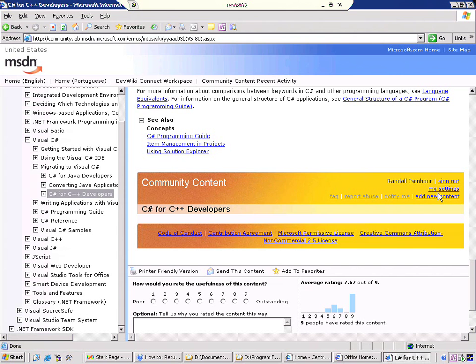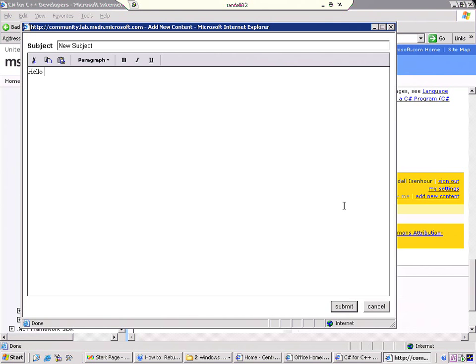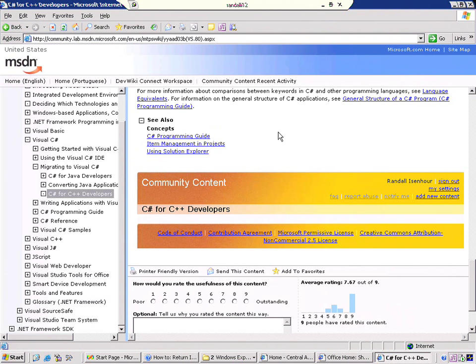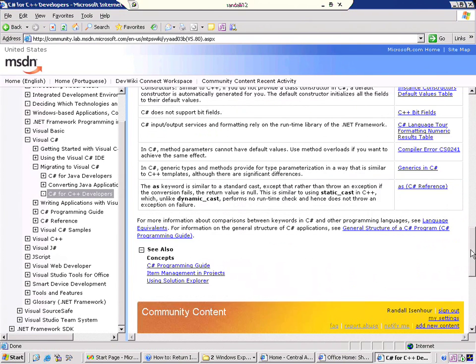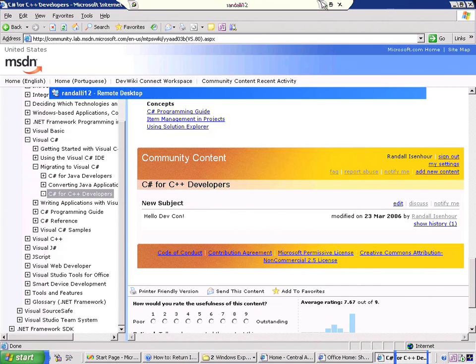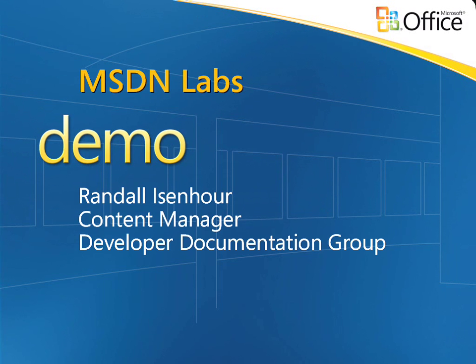UI down here. So I could just do something really quick. I'll get in trouble for this. No, I'm just kidding. But so I can actually view that on the page outside of the core content here. And if I scroll down, here we go. Here's Hello DevCon. So this is just one of those other things that we're trying to do to build community around the online presence. So I think we're pretty much out of time, and we have time for questions.